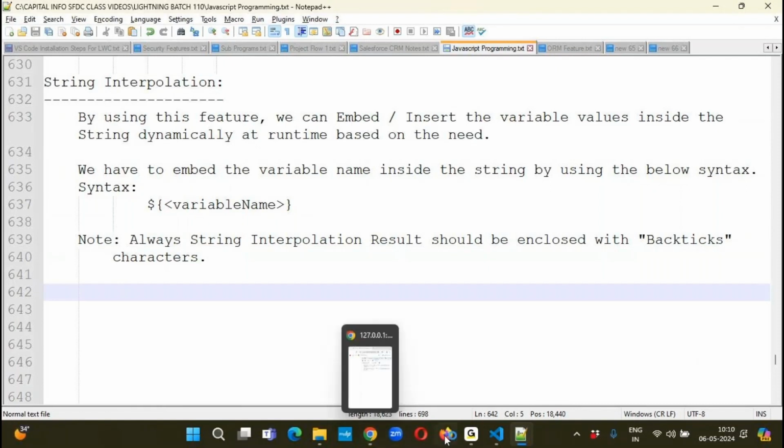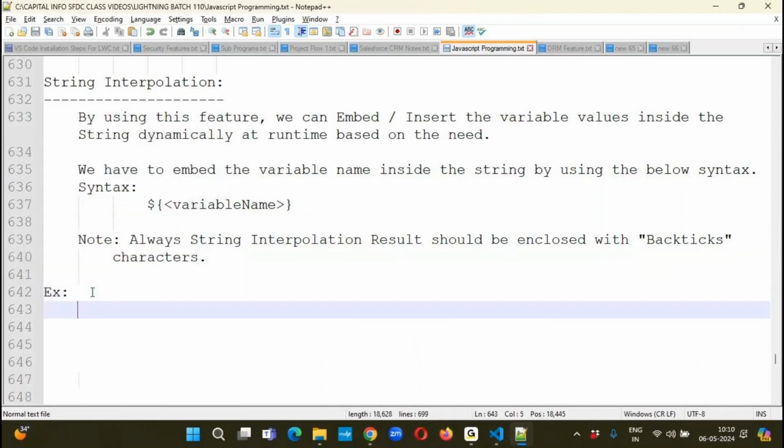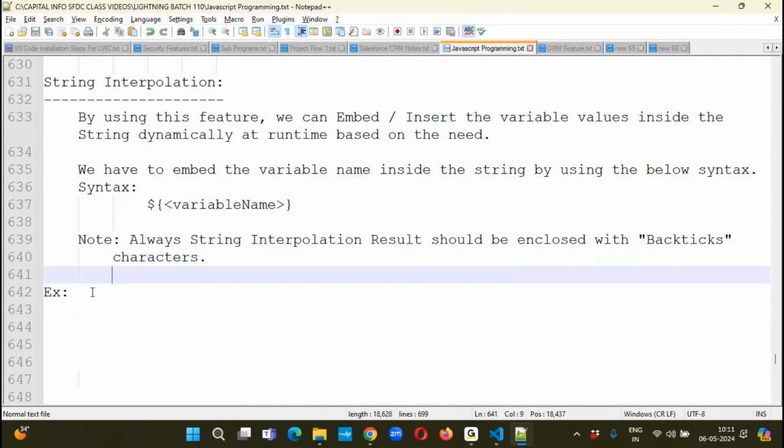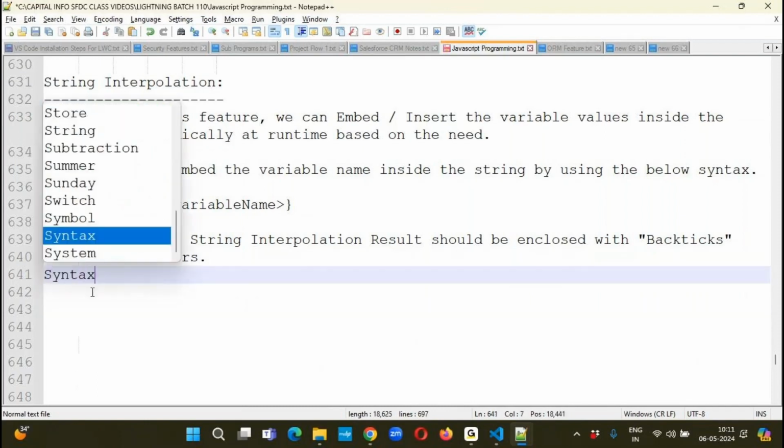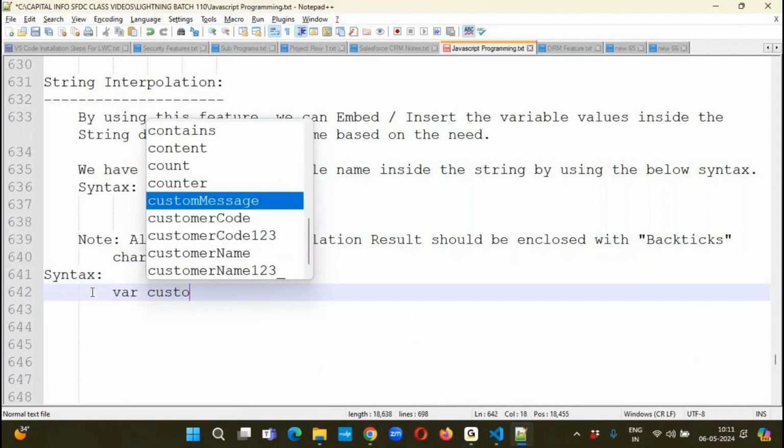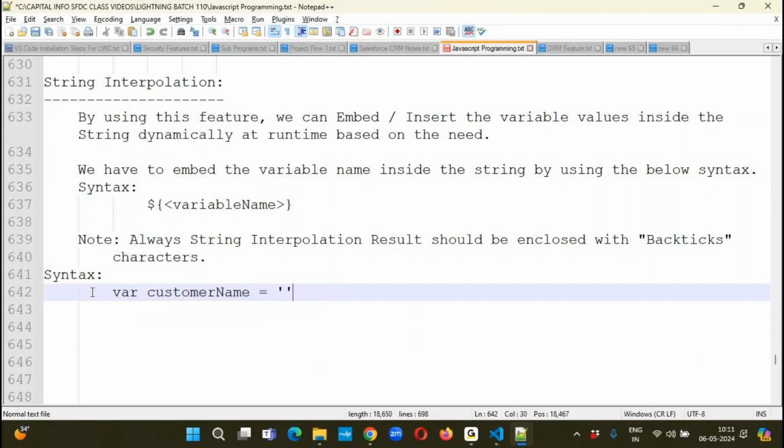If you want to show this content here also, I will give this syntax, where customer name, I'm assigning the value Ramesh Kumar.